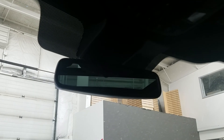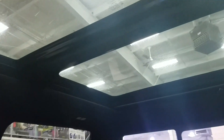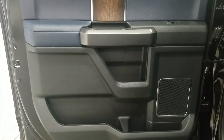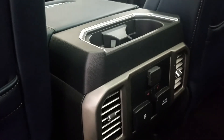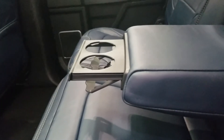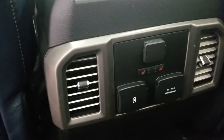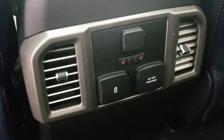Looking above we have our rear view auto dimming mirror and a dual panel sunroof. At the back, passengers will enjoy door storage, automatic windows, storage behind both front seats, two cup holders at the rear of the center console, two cup holders between the rear passengers, two heated seats, a 12 volt connection, an AC connection, and two smart charging USB ports.